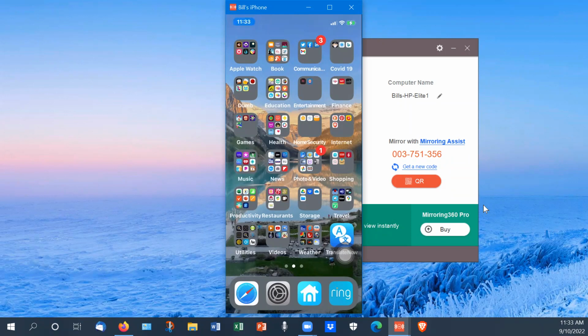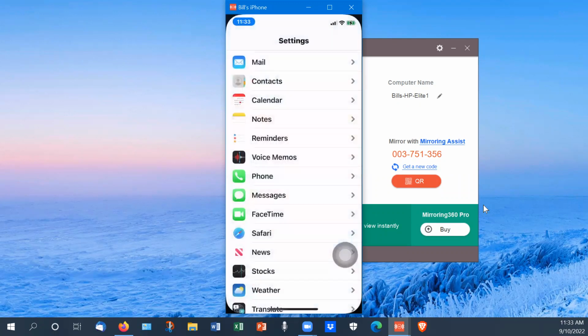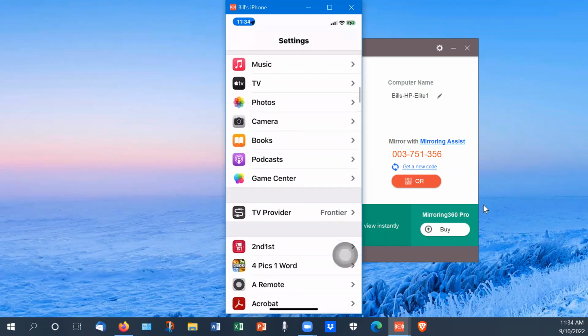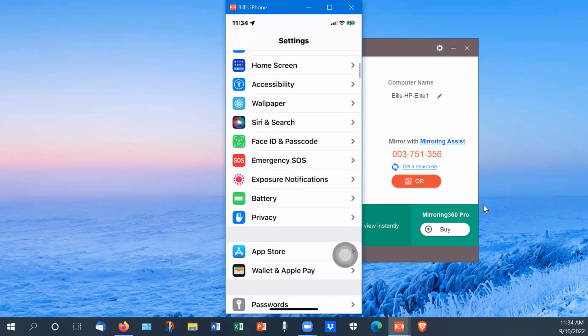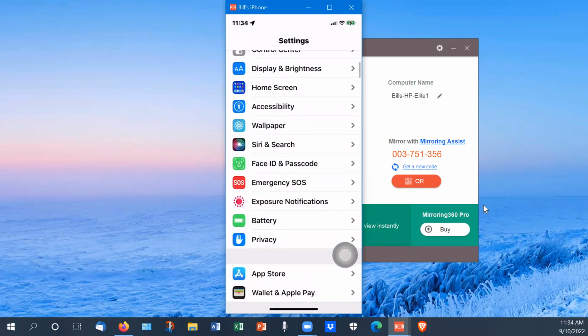Two things. Tap settings and scroll down to... How old is the phone? Do you have a home button on your phone?